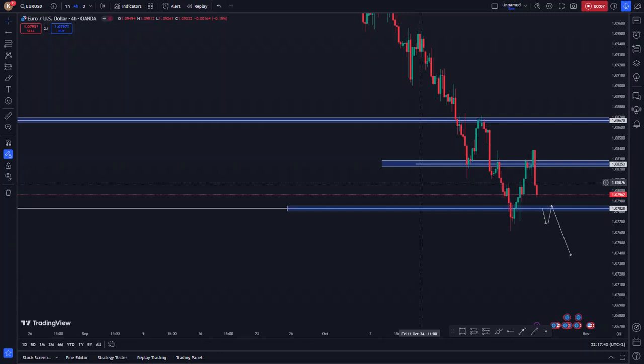So I'm going to be doing a market analysis video, and we'll be looking at all the major pairs, the seven major pairs. This is just going to be part one, and then I'm going to do part two with the yen pairs because I only trade major pairs and yen pairs.